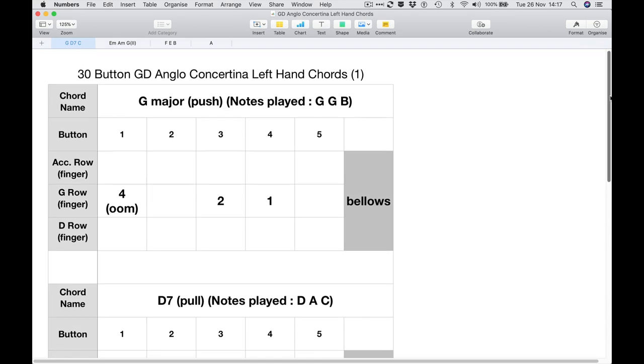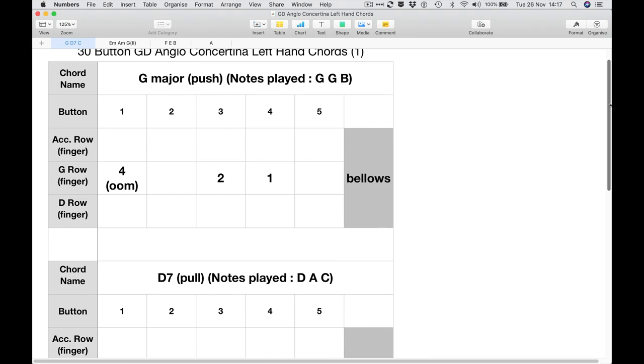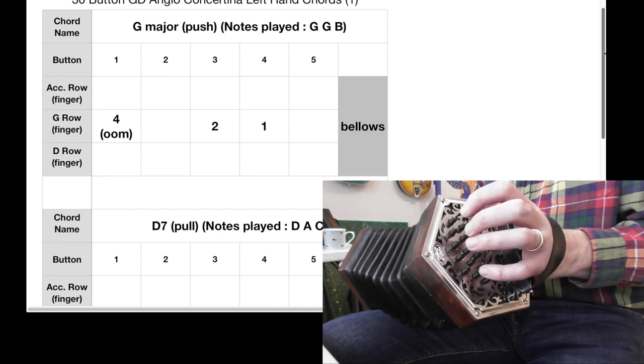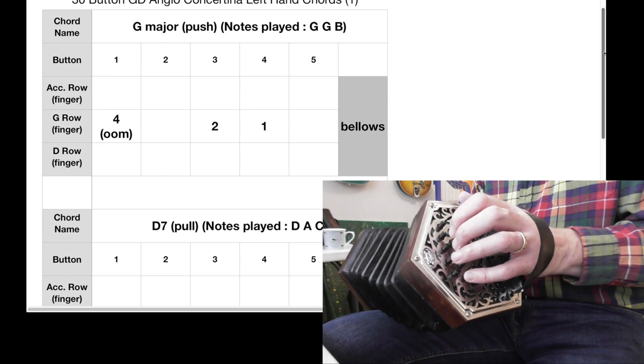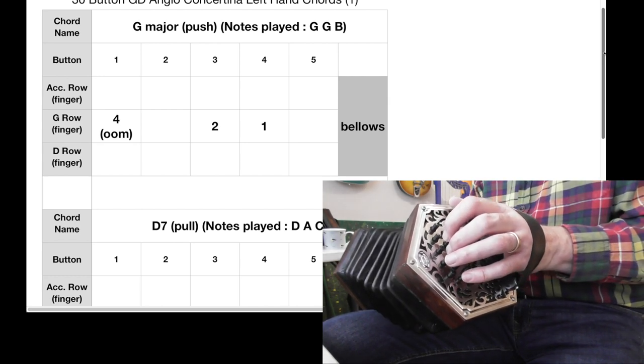So it's four sheets. This one's got G major. And this, in fact, is the first chord we're going to play. So I'll just show you how this works. So G major, it's on the push, and the notes played are G, G, and B. So G, octave Gs, and a B.